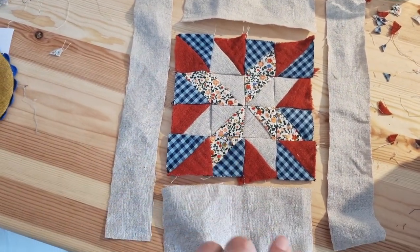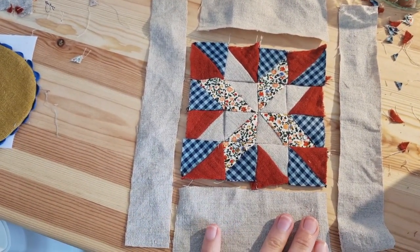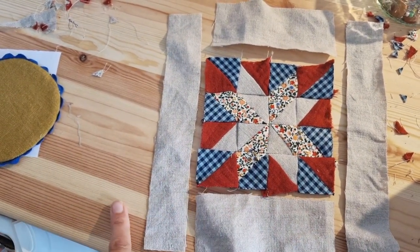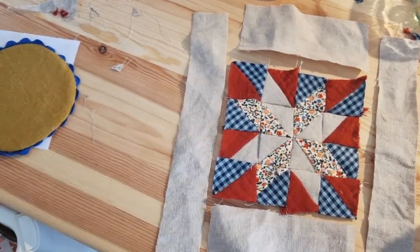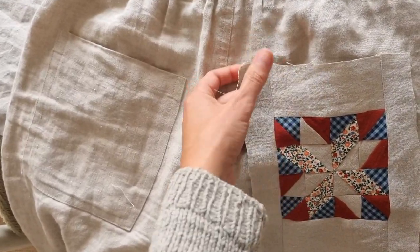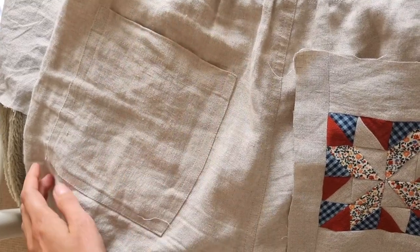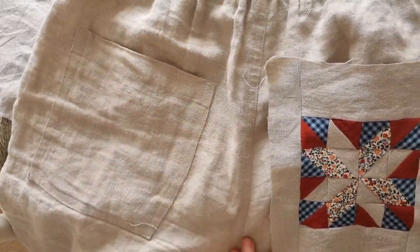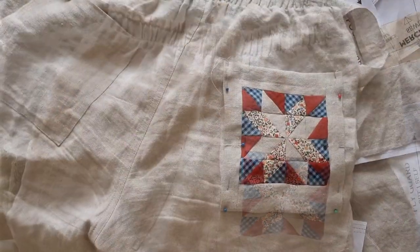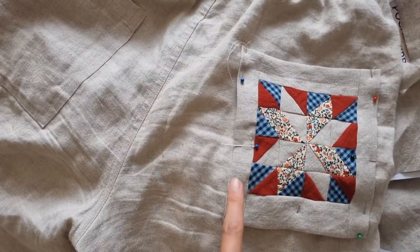I've pressed my square and cut out the extra surrounding bits, also adding a quarter-inch seam allowance on each edge, and it should equal an 18 by 22 rectangle. I've given it a good press. Now I'm just going to fold down the edges for the pocket as the pattern asks, then position and pin it on. I really like how these colors look together — I think it's going to look great. All pinned, pressed, and in place, ready for top stitching.